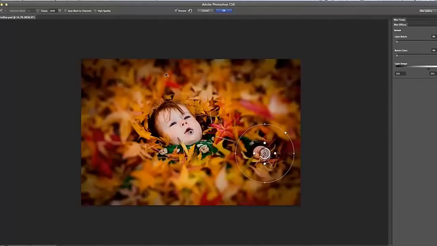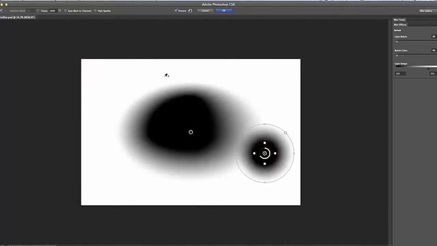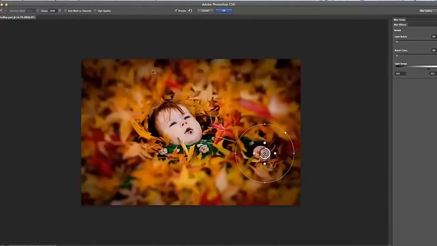But the one that I think a lot of people don't know about, which makes this much more powerful than just for blurs, is if I hit the M key, I can see that I've actually built a mask while I was in here. A lot of people don't know this is here. And if I want, I can output that mask as a channel. So don't just think of this as an area to blur your photos, but a quick and easy way to build masks. Really, really cool. Not only can you do a quick blur, but you can build a mask that you can use elsewhere in the application. And that applies to the various different blur filters.